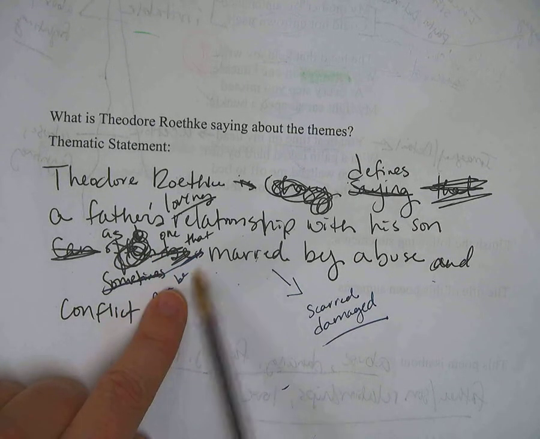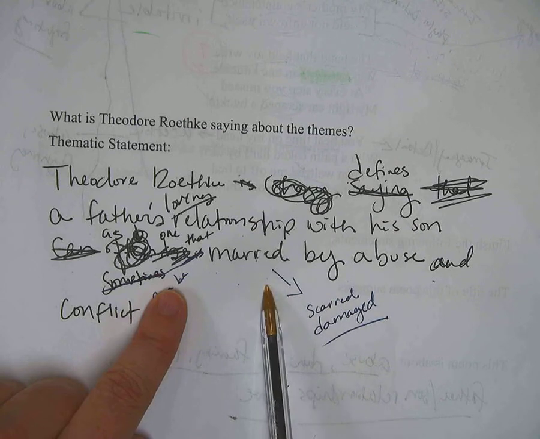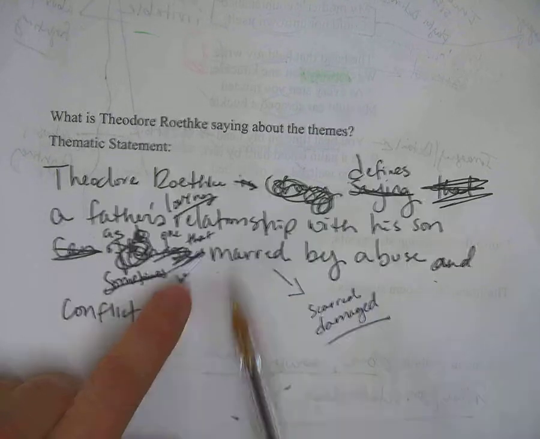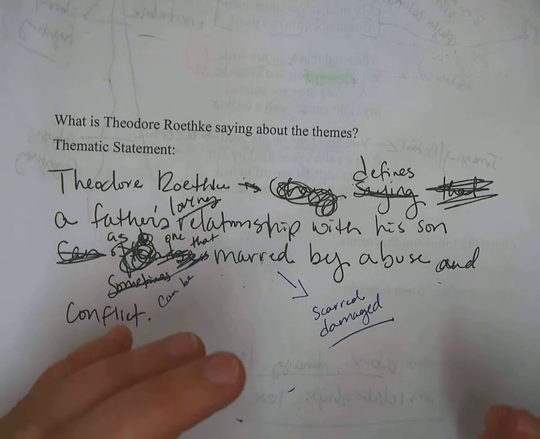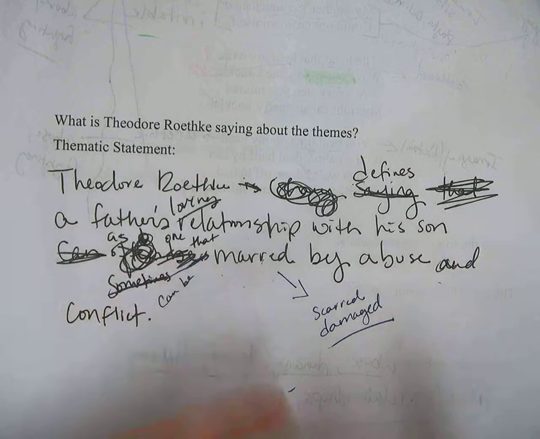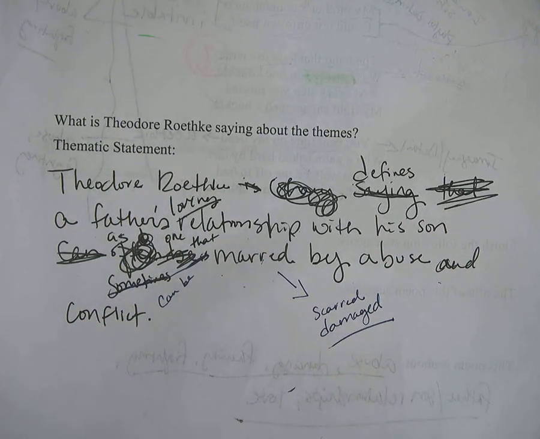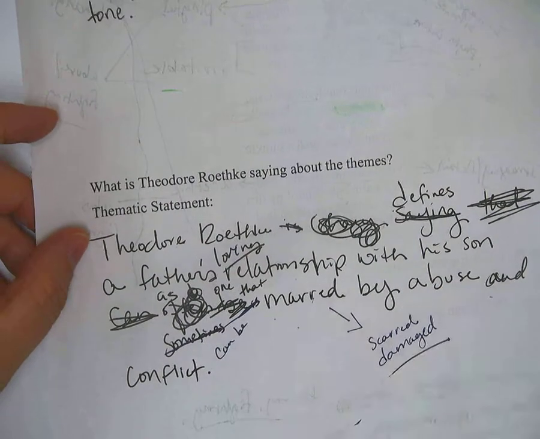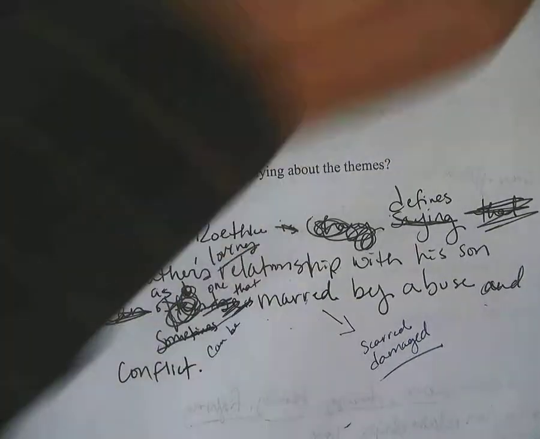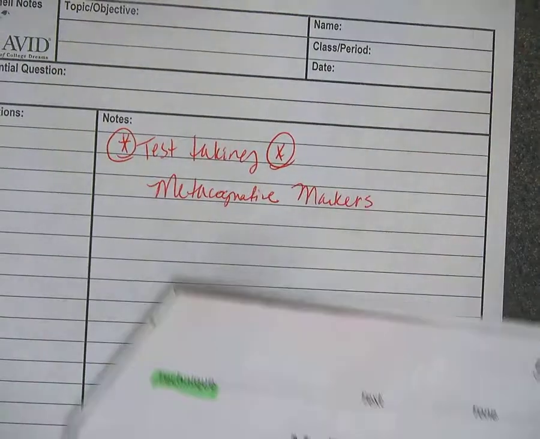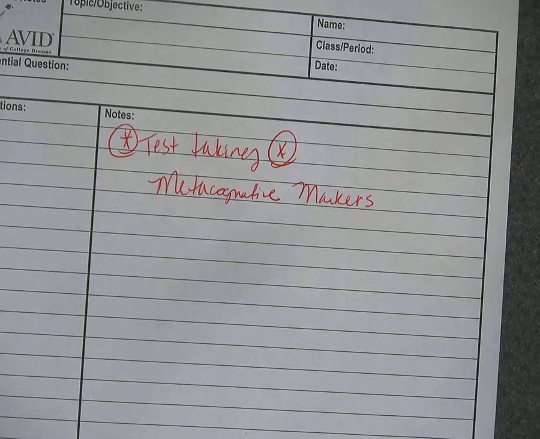Your writing and brainstorming can look like this, because you're not writing an essay here. But you've got to have an understanding of what the reading is about and what the tones are, just a basic understanding, in order to really be successful on those multiple choice. Okay? So take a minute, no longer than a minute, to jot down what the poem is about and jot down a thematic statement. Just get your idea down. Okay? Doesn't have to be perfect. And then I go to answer those multiple choice questions.